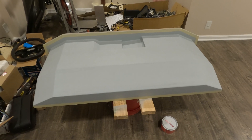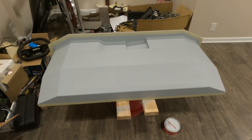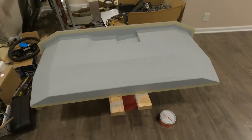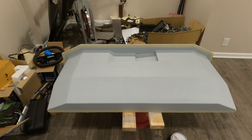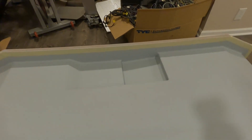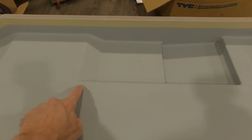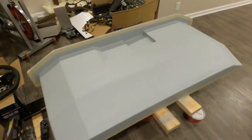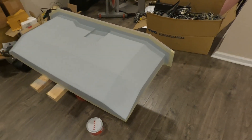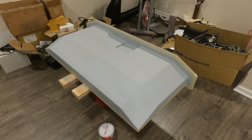I've machined the pocket and put it in the mold, and I have been puttying and sanding and priming and getting this mold ready. I have three coats of wax on it so far — you can see the wax can sitting on the floor. I'm going to apply the last three coats of wax tonight, and then tomorrow we'll try to make a part and see if we can get a nice part off this mold. You can see the pocket here that I machined on a CNC machine and inserted — it's just about three-quarters of an inch wide, flushed all the way around, glued in, then puttied, primed, and sanded until it looks nice. I won't film the vacuum infusion process tomorrow, but I will come back and show you once the part is finished.